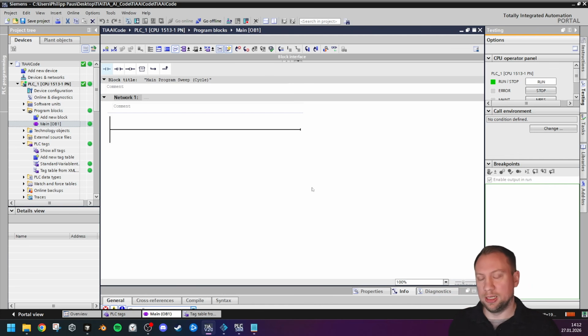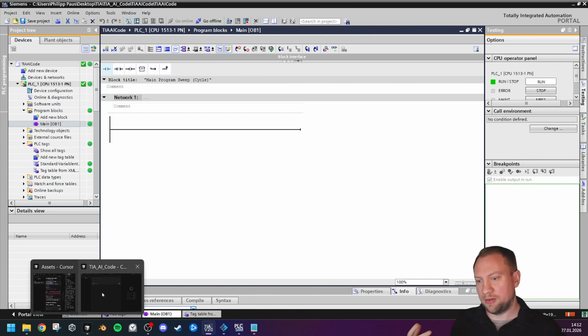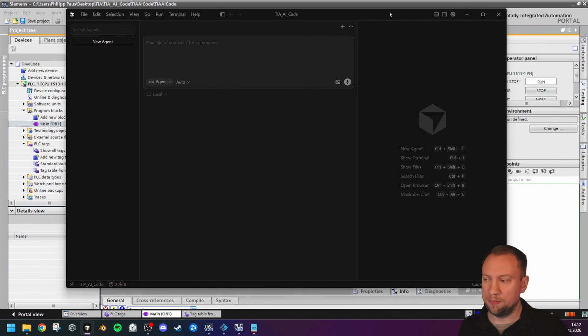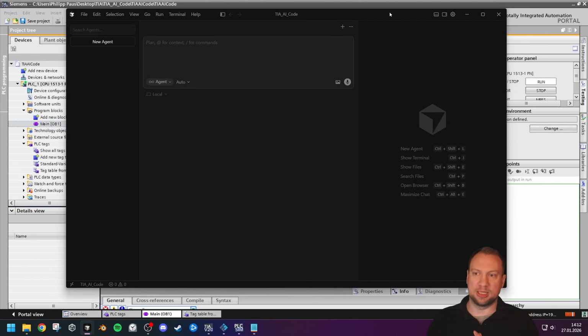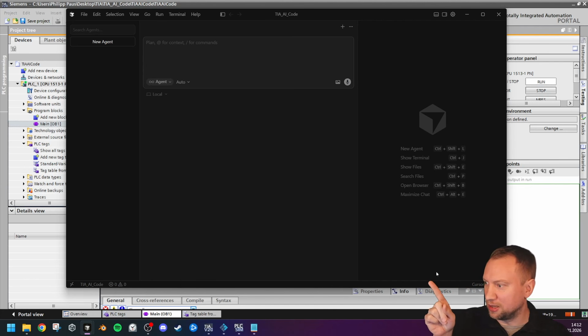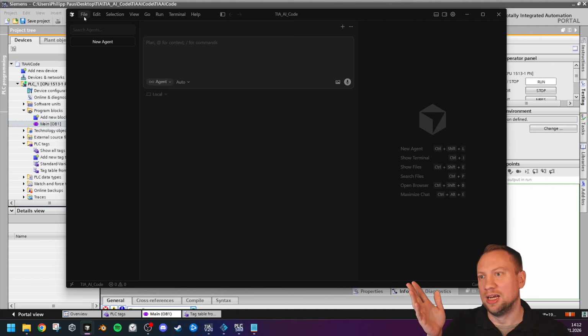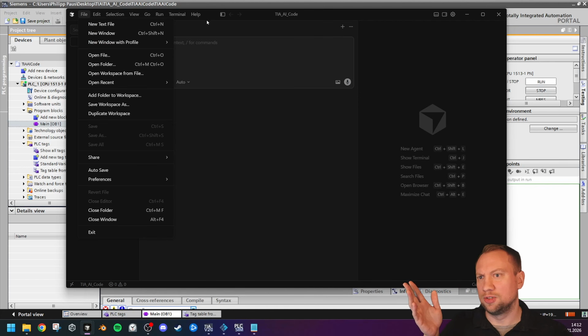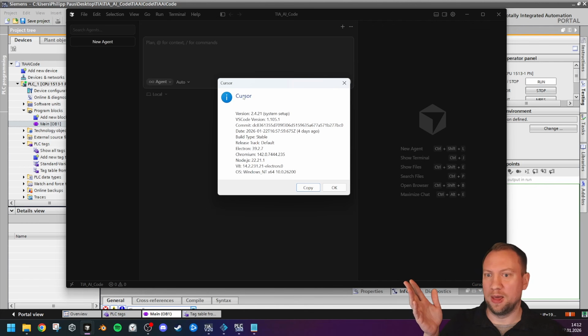Now, very quickly, I will be using one AI code generation tool, and there's plenty out there. My favorite one currently is Cursor. That's the one that I use for other projects as well, not just TIA. Now, inside of Cursor, you can't just search for this on the internet. It's Cursor, like the little arrow thing, right? Cursor AI code generation or whatever you type in there. It's just called Cursor. There we go, right? I'm using Cursor.